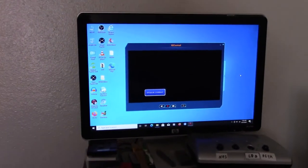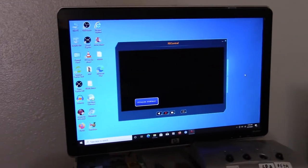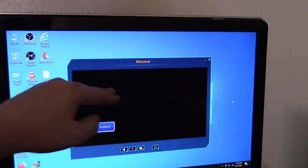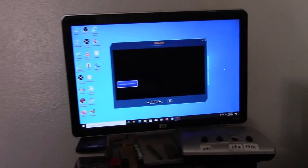I even tried the different capture card I have, hooking it up through VGA, and I would just get no signal, or it would give me weird results. At one point, you could see the screen shifted a little up at the top. It's weird. I don't know what's going on.